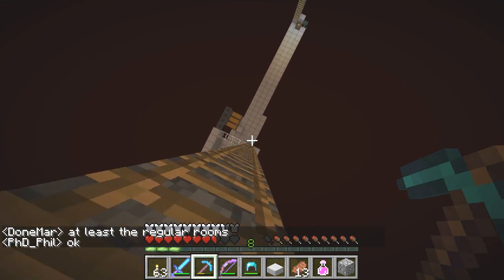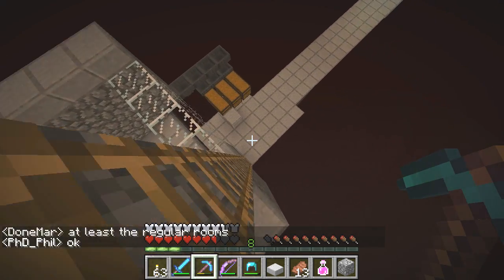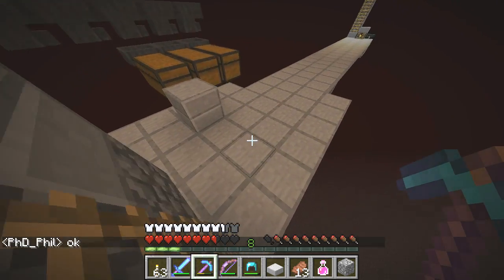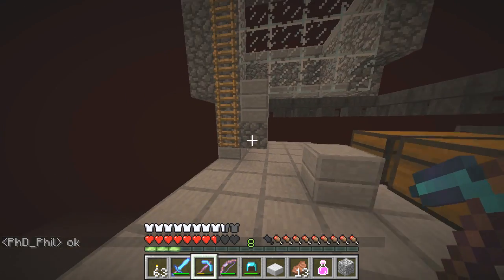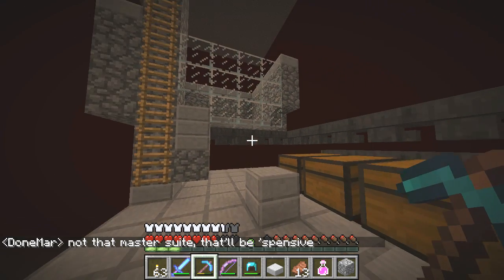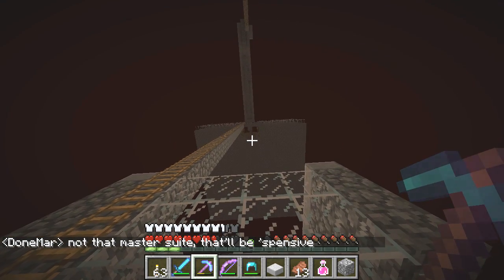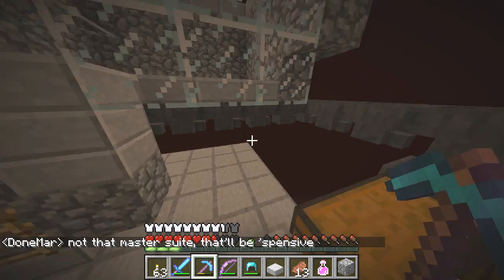But apparently, essentially what we do is we go up there in that one spot where we're going to trap a zombie pigman. We punch him, and then he will get aggro at us, but he'll aggro all the other zombie pigmen up there. They'll track to me, and they'll just drop down the hole, fall down here, and die, and we get the drops.